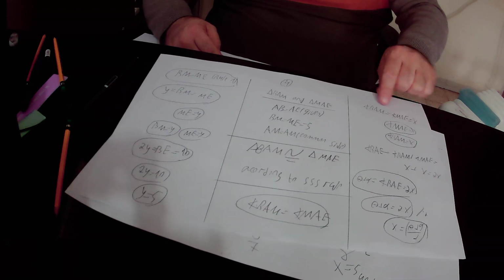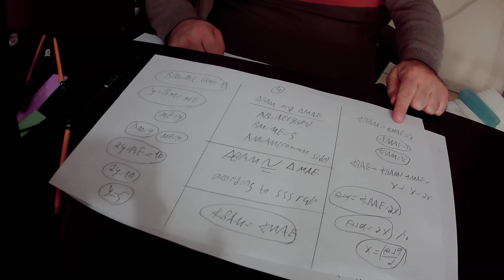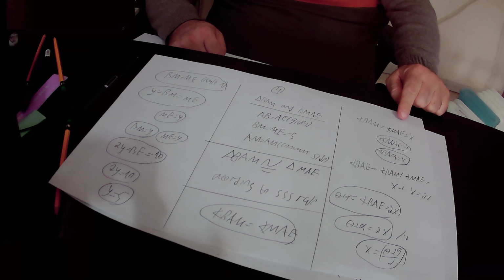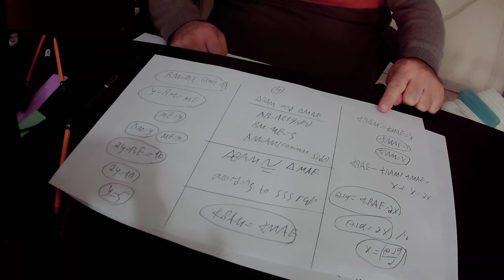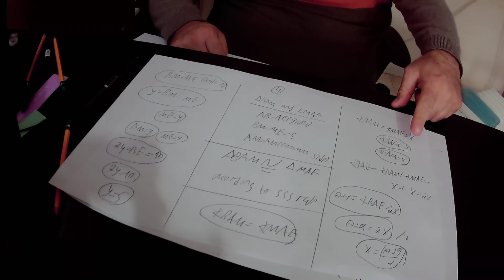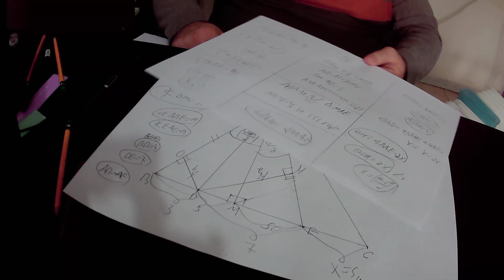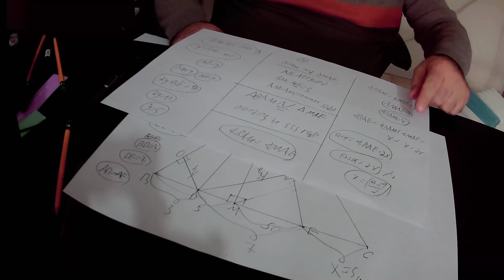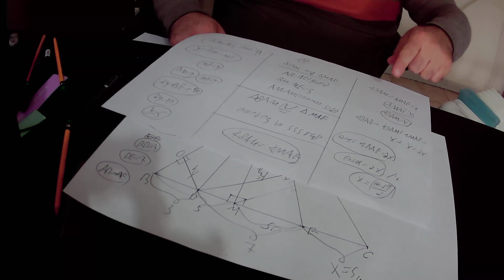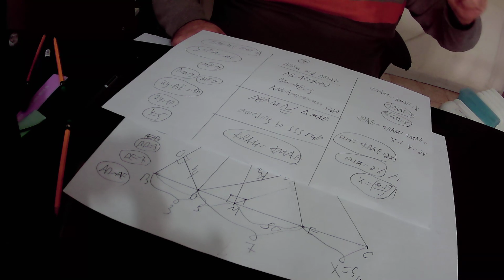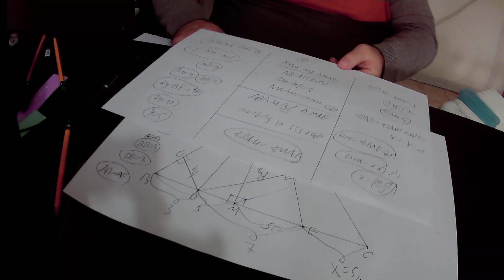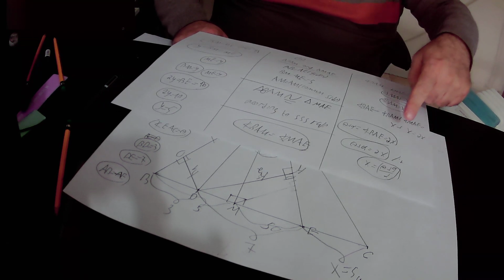So we found out that angle BAM equals angle MAE. If we define angle MAE as x, from this equation we get that angle BAM is also equal to x. So angle MAE equals x and angle BAM equals x. And angle BAE is equal to angle BAM plus angle MAE. That is to say, it equals x plus x, that is 2x. So from one side, angle BAE equals 2x.